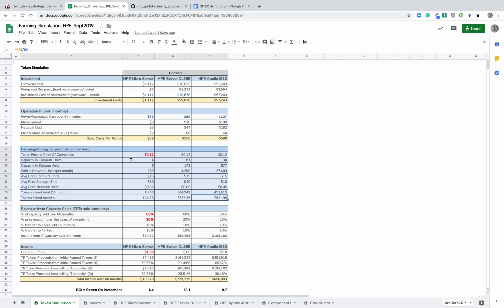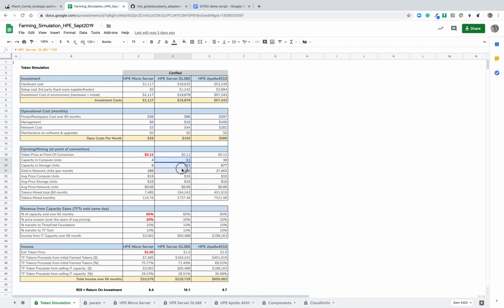So there's no workload. Then the major assumption here, again, everything else is determined by the box and by average pricing for these units we talked about, is that when you connect the box, there is an actual token price. And at this point in time, we're just before the TDE launch, the token distribution event. The pricing is set at 12 cents, which in our case is the launching price, the starting price for the actual liquidity of the token. Tokens are being generated by equipment. There are people that have farmed already for a year. That means the tokens are available and the tokens are going to be up for purchase very, very soon. Current token price, 12 cents.